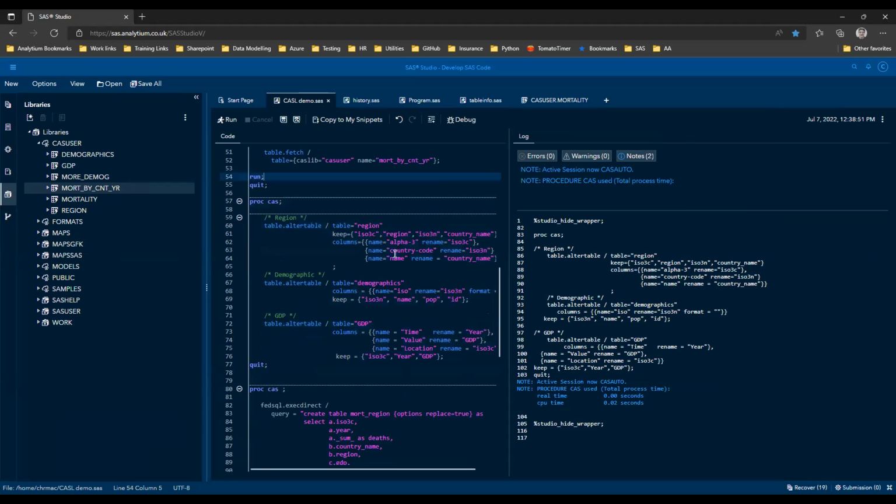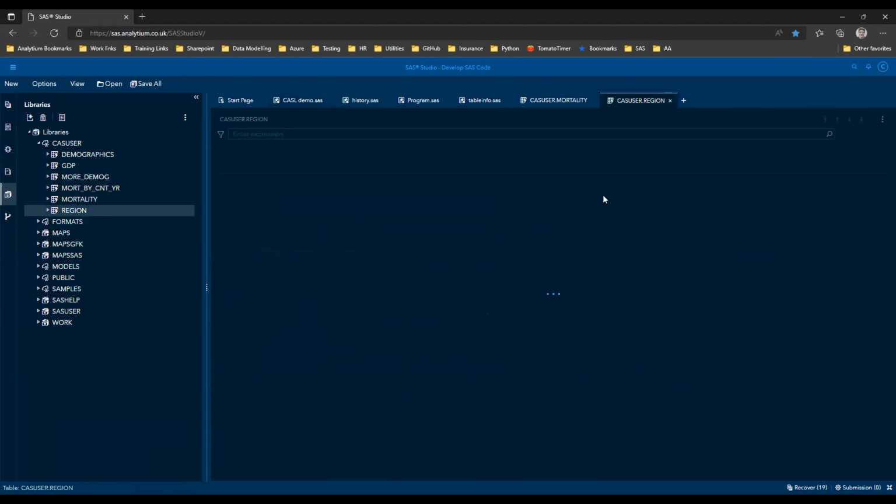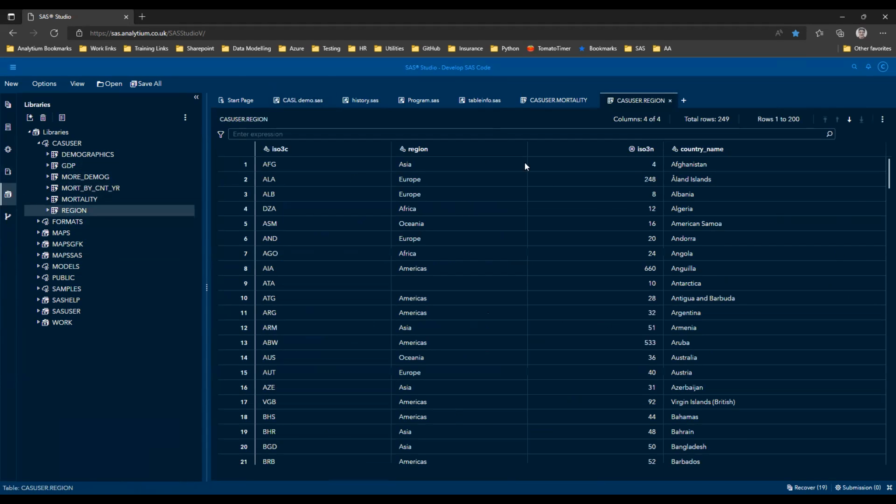It's run okay. If I go and see where it would read, I can see it's dropped some of the columns and renamed some bits.